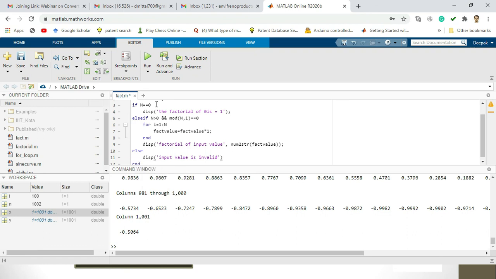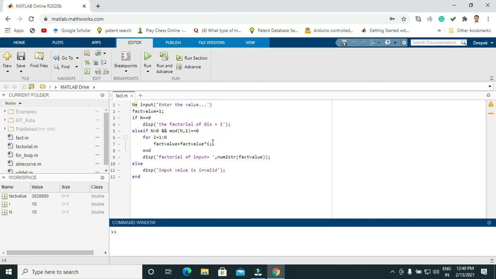Is everything fine? Now after saving the file, we execute this file by writing the file name in the command window and pressing enter.